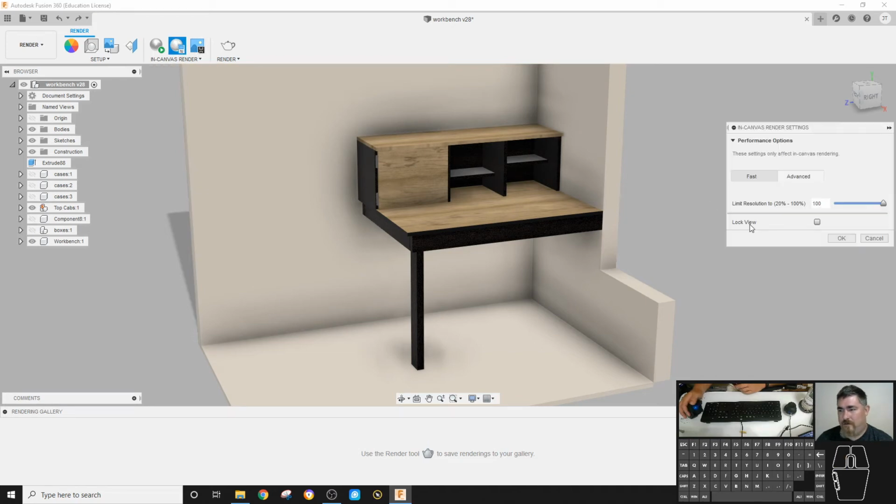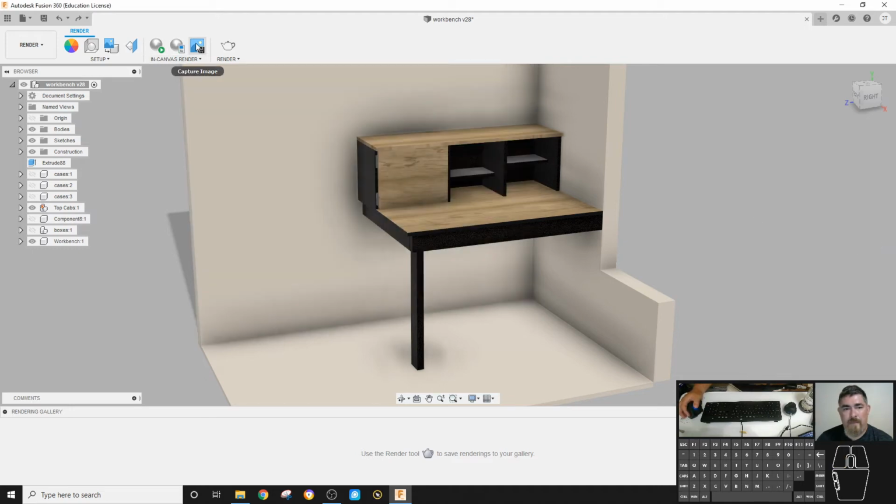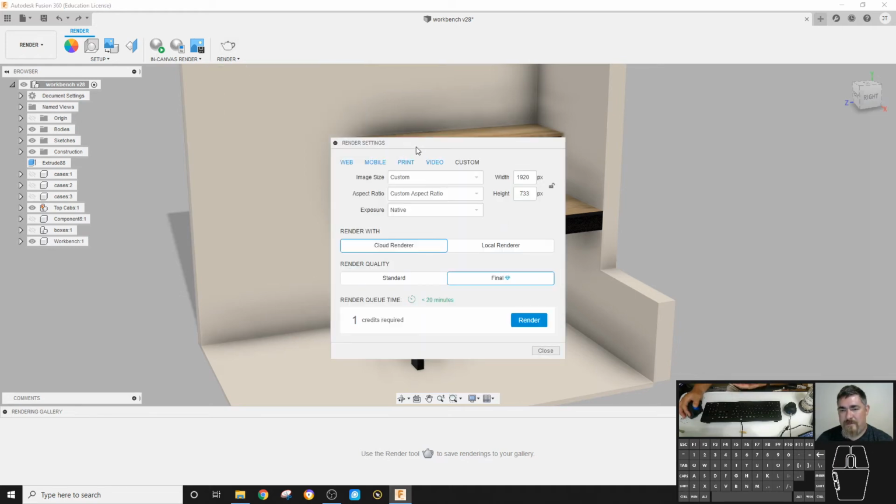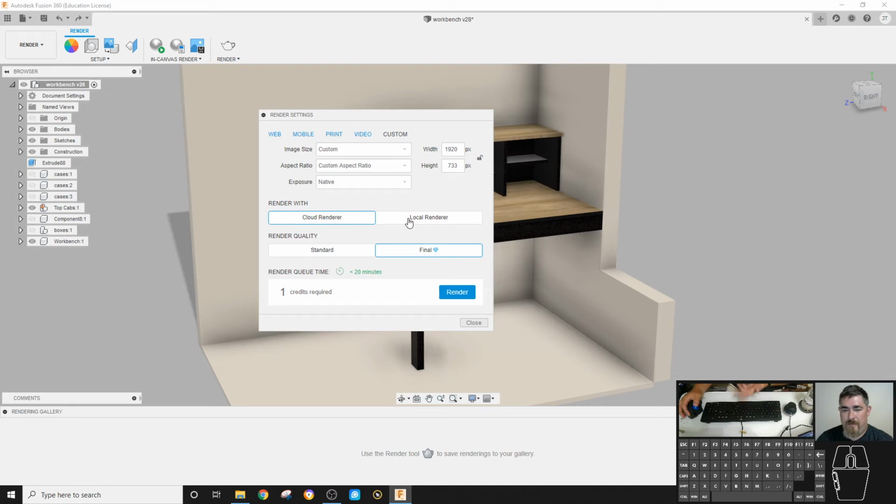I can go to here to change what those settings are, or I can do a final render. If I go to render here, it's going to ask me some options. If you're just on a personal account, you're only going to have the option for local render.